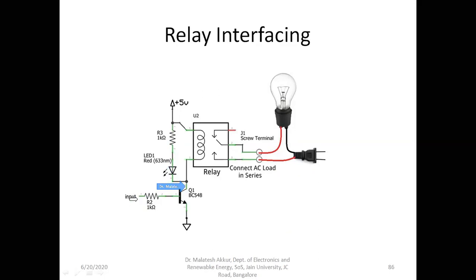This, as we know, basically acts like the NOT gate, how we discussed in the beginning. So whenever this voltage is zero, the transistor will not conduct. It will be in cutoff region. There is no current passing from here to here, so there is no voltage drop across the coil. So it will be zero. So it will be off only.